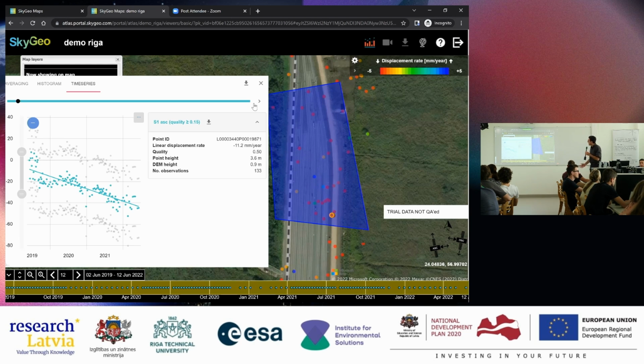And this is a single point. Very interesting, because here you see that from, let's say, the fall of 2020, there is a subsidence rate, and then here it is stable again, it goes further. So you have really a seasonal signal over here. In the beginning I was talking about the planning activities. For example, if you're managing this railway or if this is of concern for you, it means that if this process is going to continue, you can expect when this is going to lead to failure.